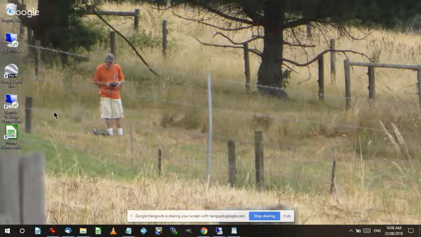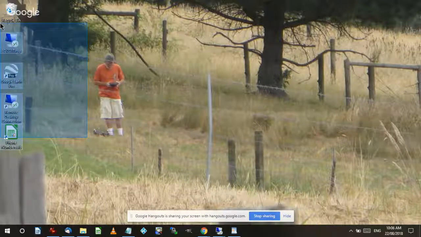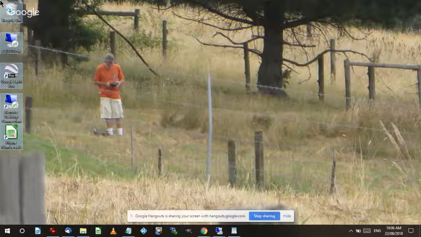There's also a couple of other ways. For example, on the desktop, and you can do this in a lot of cases, if you hold the mouse down and drag over, it draws a little box. Notice that box there. I haven't drawn over anything, so I haven't selected. If I click down and drag the box over them, I've selected them all. So you can drag over things to select them as well.